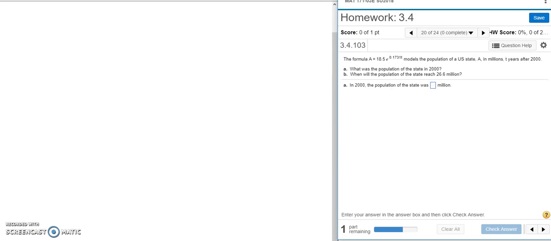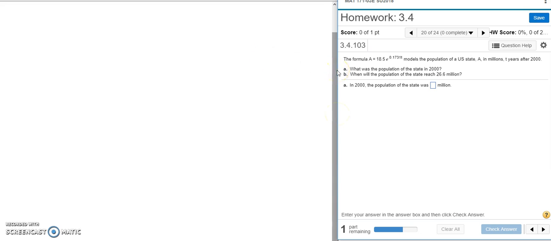Okay guys, for section 3.4 I picked one of the word problems. When you get to this section, there's basically four main types of equations we're going to be solving. And so I didn't want to just pick an equation problem because there's different types, and depending on what you need, you might need help with something different. So if there's a problem that stands out that you need help with, let me know so that I can help you with that. But otherwise, I'm just going to do one of these word problems.